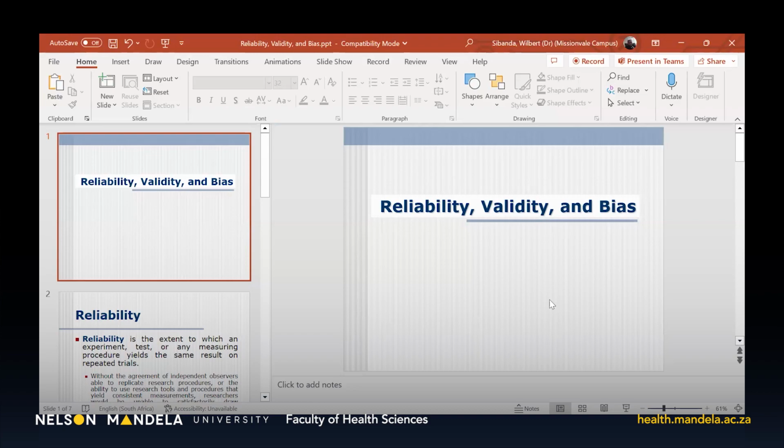Okay, so I think we have a hand online. It's Moheseng. You are welcome to unmute and pose your question. Thank you, Doc. Thank you, Dr. Sibanda, for the presentation. Just two questions. The first one is a follow-up question from yesterday's presentation. We just wanted clarity in terms of the pilot study. What is the percentage that we need to look into?